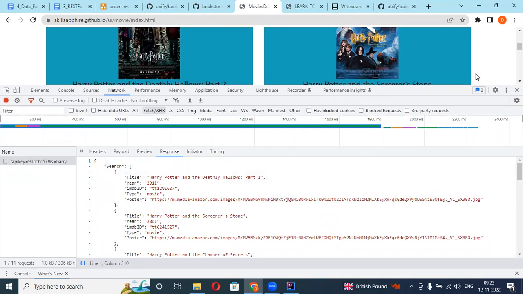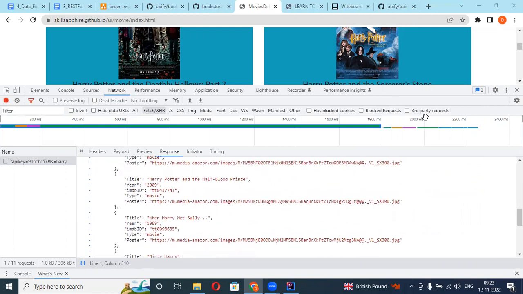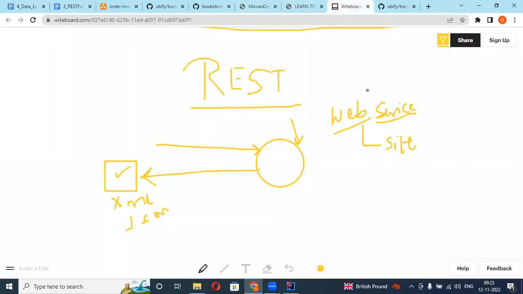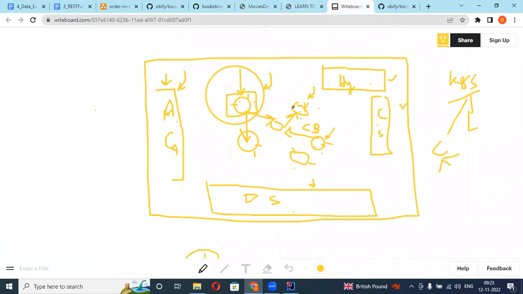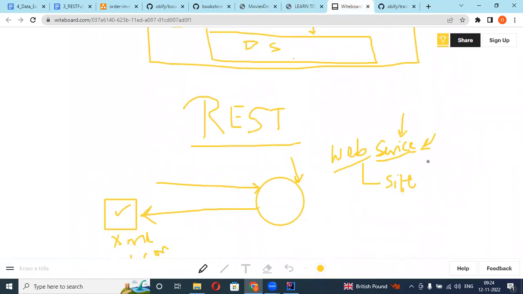Yeah, okay. So I hope now you understand what exactly is the difference between a website and a web service. Because this web service is providing us data in a format which is very simple, it is independent of any client-side technology. So I can develop mobile apps using Android, iOS. I can develop a website. I can develop even a chatbot can call this web service. Even my other microservice component can call this web service. But in case of website, it was not possible.